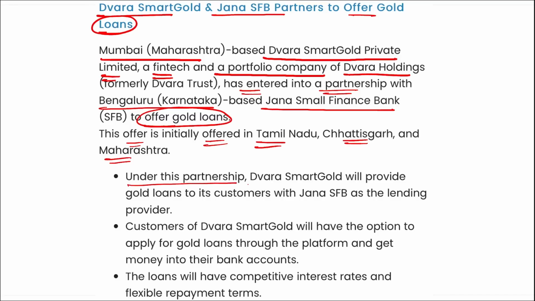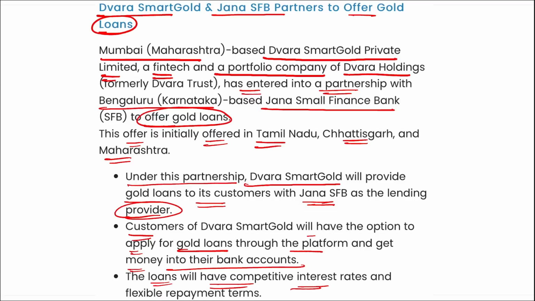Under this partnership, Dwara Smart Gold will provide gold loans to its customers with Jana Small Finance Bank as the lending provider. Correct? Here, customers of Dwara Smart Gold will have the option to apply for gold loans through the platform and get money into their bank accounts. The loans will have competitive interest rates and flexible repayment options.